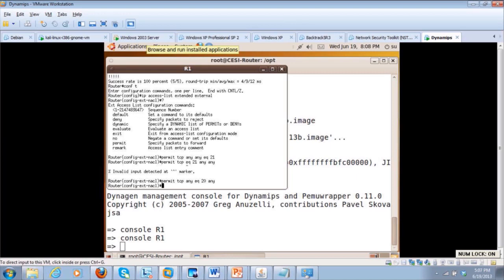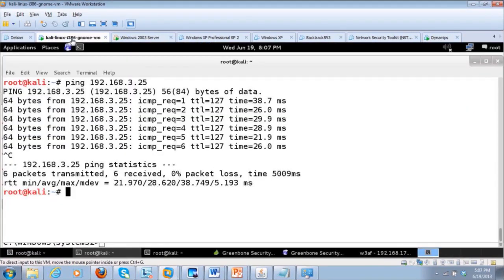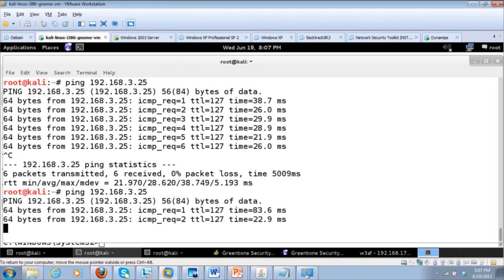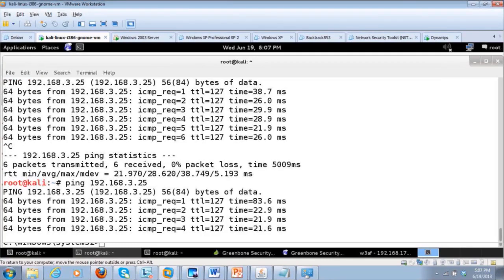Okay, so now what we have to do is go to the next step. Well, remember, we were able to get to this machine by pinging it from BackTrack. So let's go try to ping it now. And we can still ping the actual machine from BackTrack.